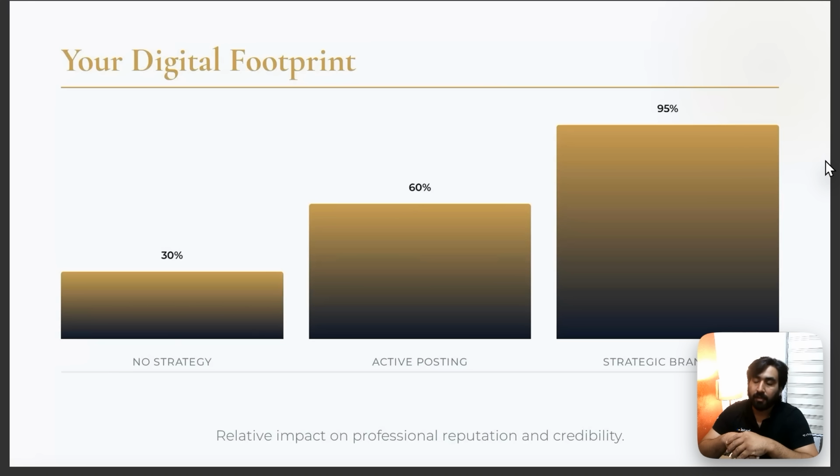behind what I'm branding. So today if I start talking about linear regression, or about how supervised and unsupervised learning work, those are active posting, but they are not strategic branding. Strategic branding would be to follow what the world needs tomorrow and deliver it today as content. That's where strategic branding will come into the picture.